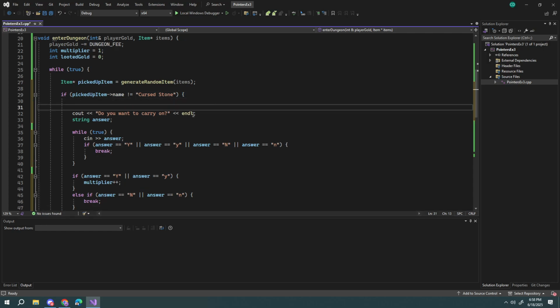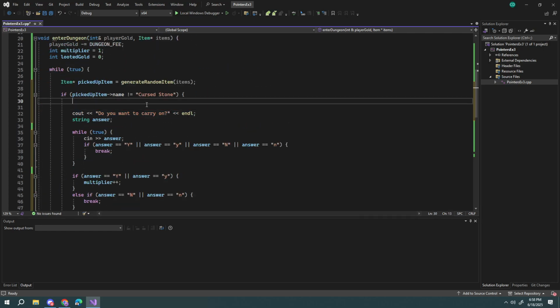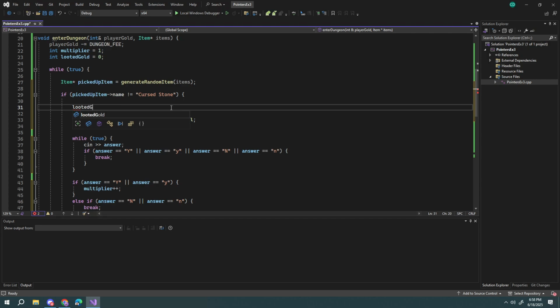Because if it's cursed stone, you cannot carry on. Dapat automatic labas ka. So if it's not cursed stone, looted gold plus equals to picked up item arrow gold.